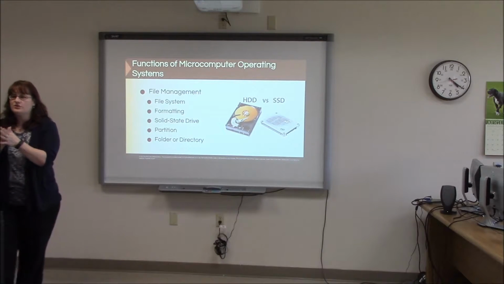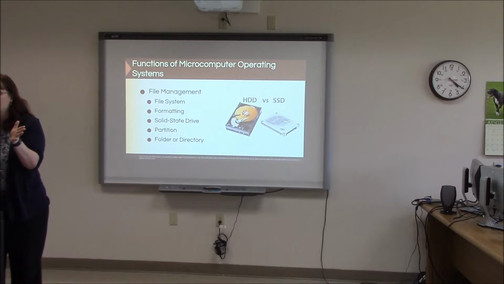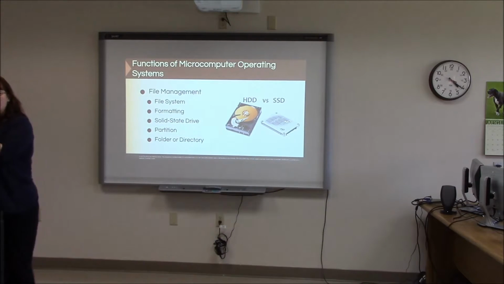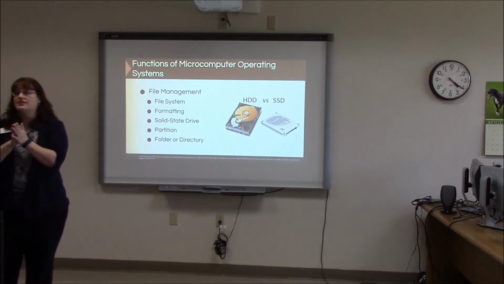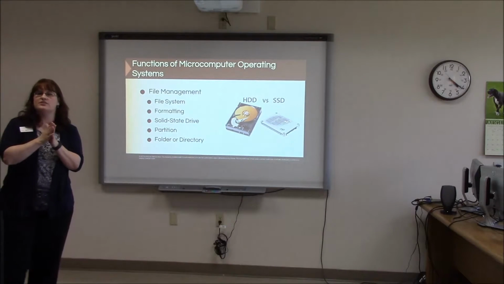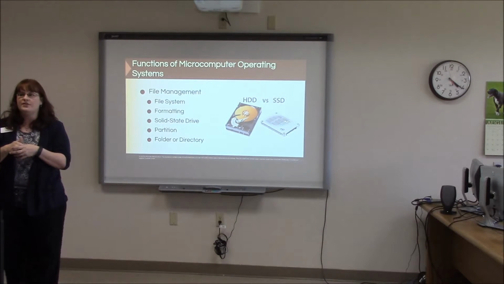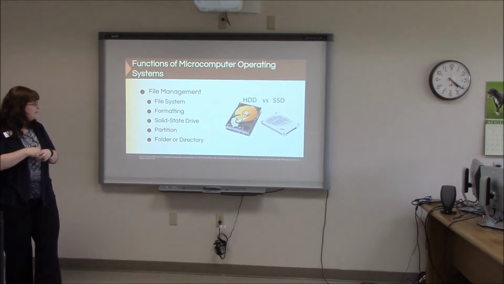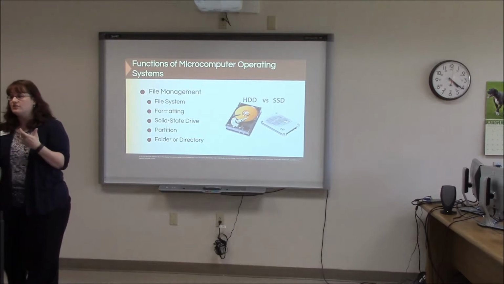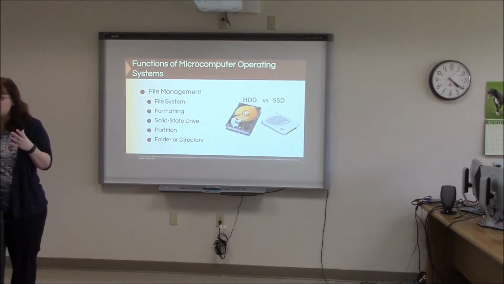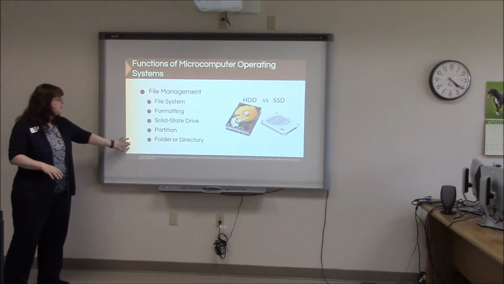Another reason you could do it is you could make a 100 gig partition and install the operating system on it, and then store all your documents somewhere else. And then if, let's say, a virus gets in and eats up your operating system, you can just reinstall it and all your data's still there. That's another reason we might want to use that. And then folders and directories are things that we use to kind of group this stuff up in a way that we can read it.